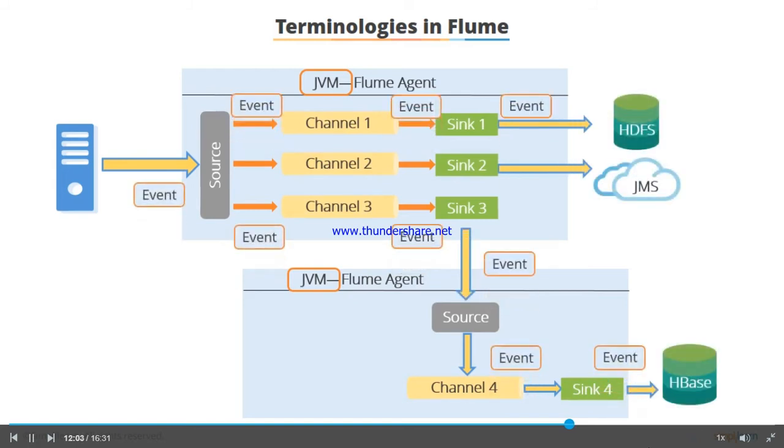Flume Event. A Flume event is a unit of data flow that contains a payload, which is the actual information or message in the transmitted data, and an optional set of string attributes. An event is transmitted from its point of origin, usually a client, to the source of an agent. When the source receives the event, it sends it to a channel, which is a temporary store for events within the agent. The associated sink can then remove the event from the channel and deliver it to the next agent, or the event's final destination. The image on the screen illustrates the Flume architecture and shows how channels connect sources and sinks.